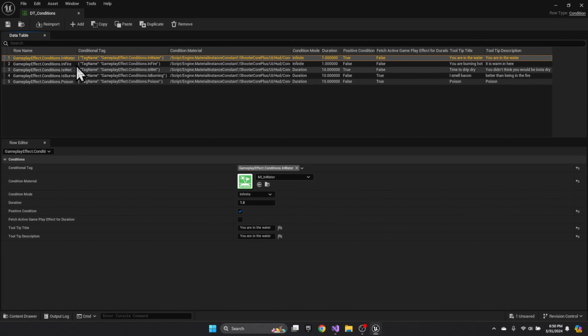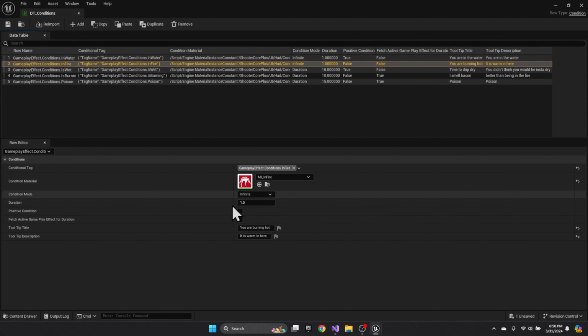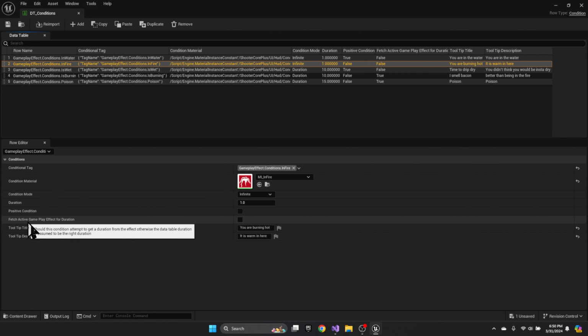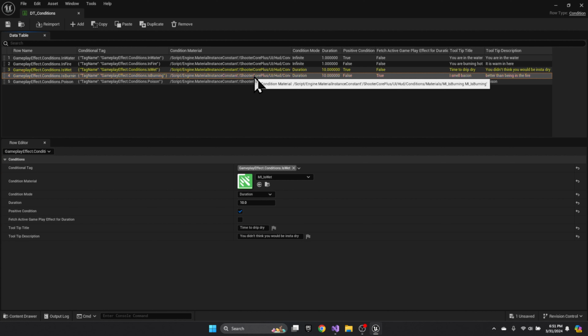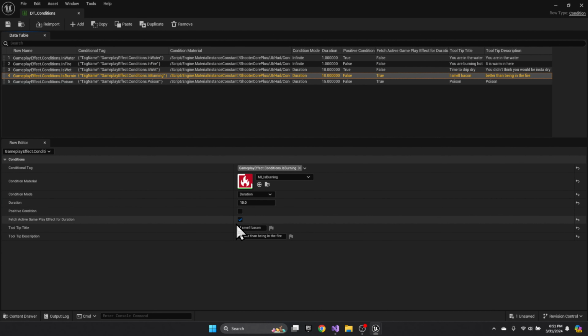So if I had a negative condition, I'd turn that check mark off. And this fetch active gameplay effect for duration is useful for duration-based effects. Like here's where I was testing it, where you don't want to use this duration. So for infinite, there is no duration.